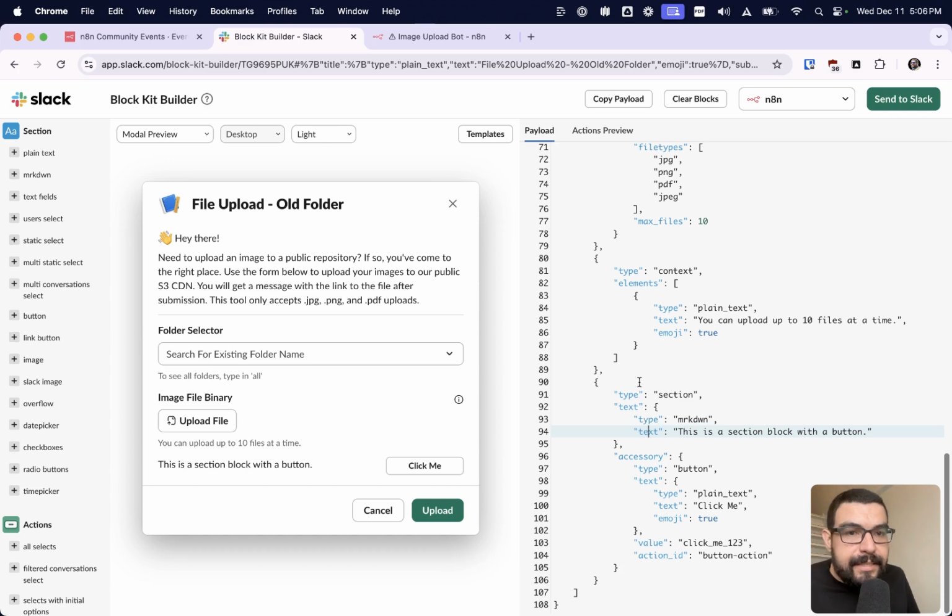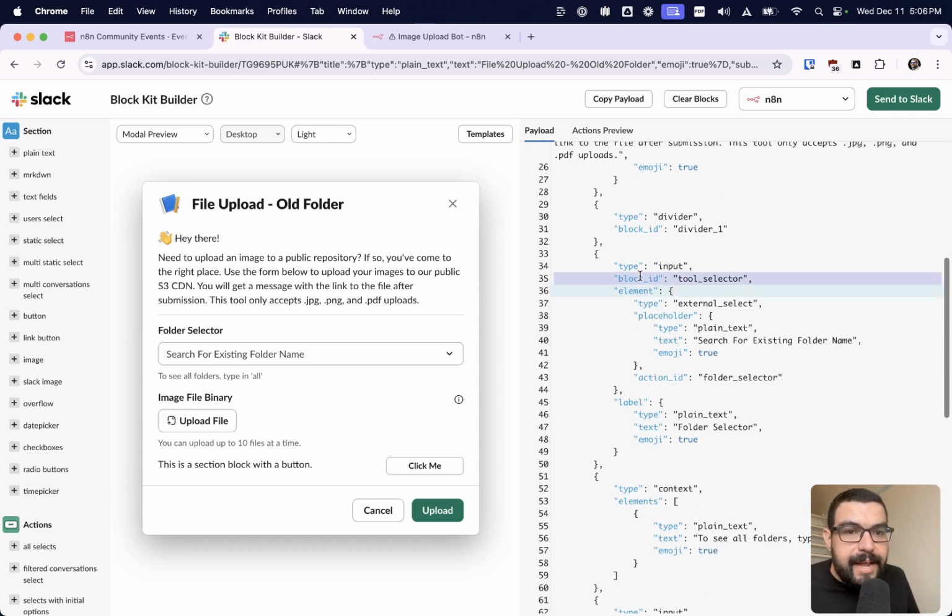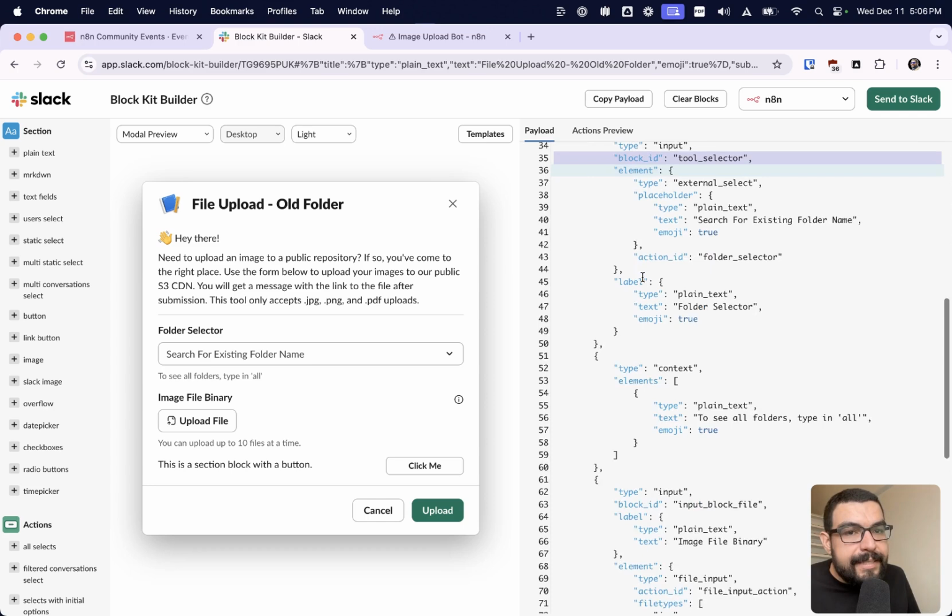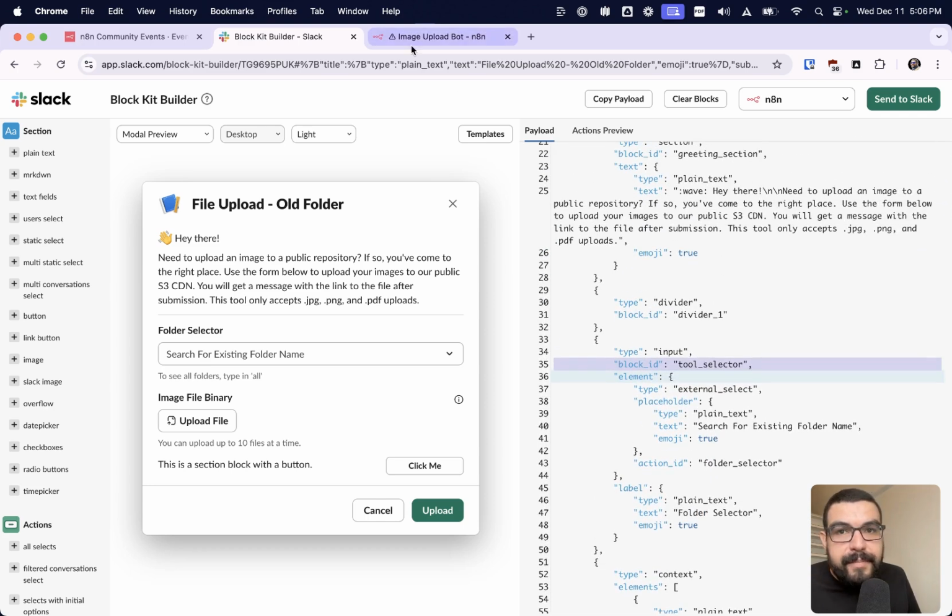And the reason that this is important, the reason that you may want to add a block ID is because within the platform, if you don't define one, it will create one for you. And it's usually randomly generated, which makes it very hard to target this specific section within BlockKit when routing data. So usually what I'll do is I'll say, hey, look for the block ID tool selector to find the input that we're receiving for this search for folder name.